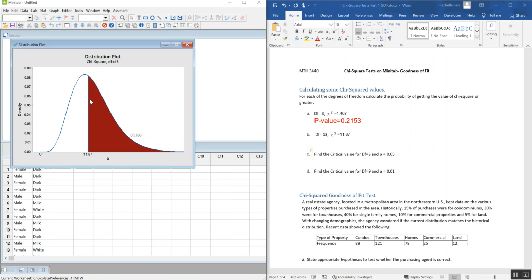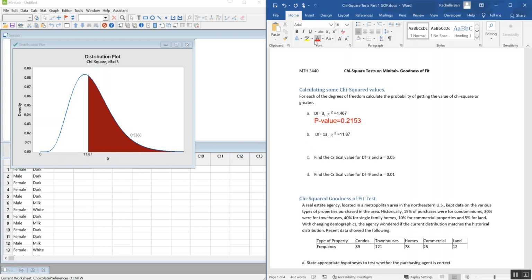Ooh, much bigger. Now, one of the things about chi-square is it usually peaks about 2 less than your degrees of freedom, so I knew this was going to be close to the middle because it'll peak at about 11. And this is very close to the middle, so I kind of knew this was going to be a big p-value, but at the same time, I was surprised how big it is. That's definitely going to be a fail to reject if this was a real test, but I just made up these values. So 0.5383.